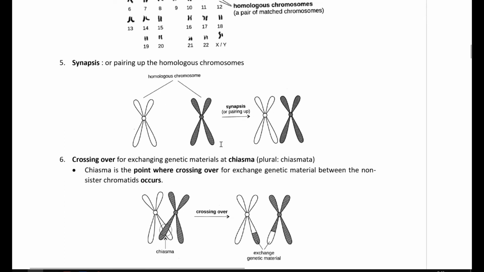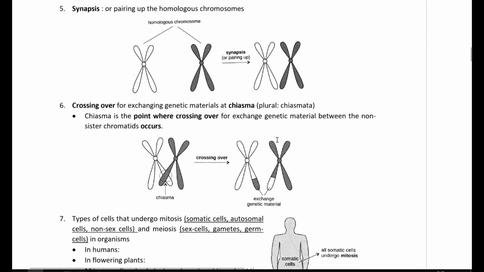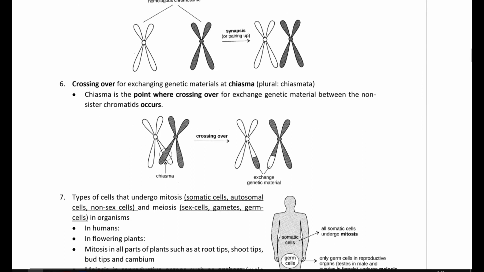Subsequently, in meiosis, you have the pairing up of the homologous chromosomes. As they pair up together, there can be synapsis, whereby there can be crossing over. Crossing over is whereby there is an exchange of genetic information. You can see the color change. This exchange happens when they cross over and form a chiasma. During that period, this enables genetic variation, which is why none of us are 100% identical to the mother or 100% identical to the father.